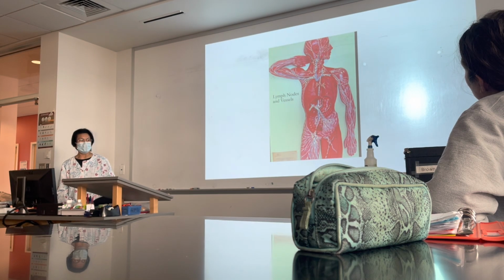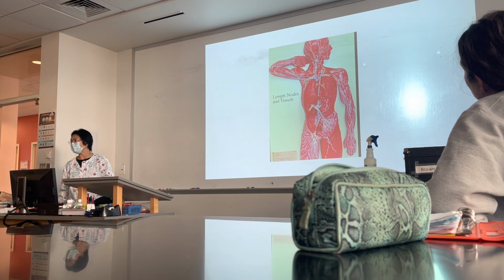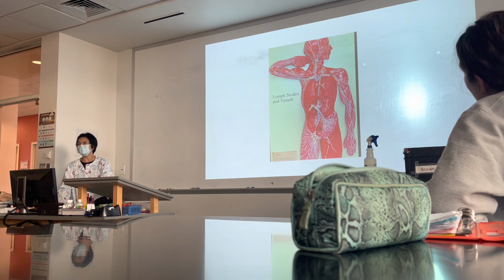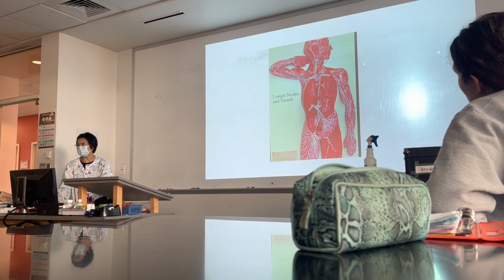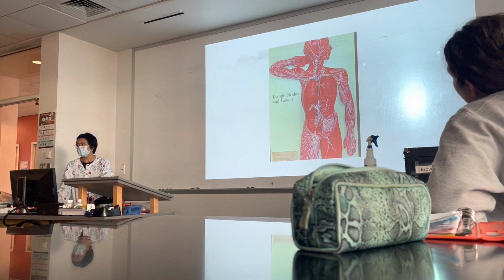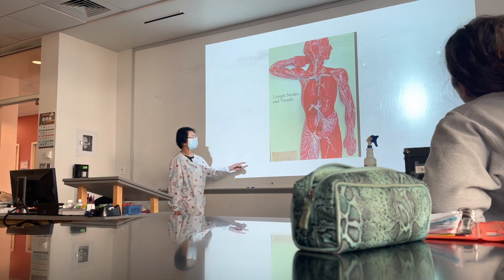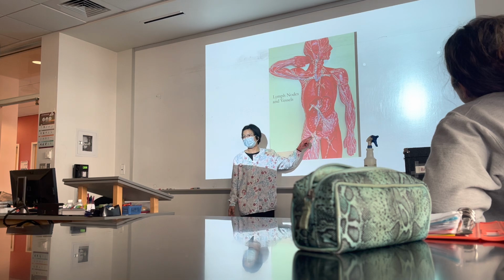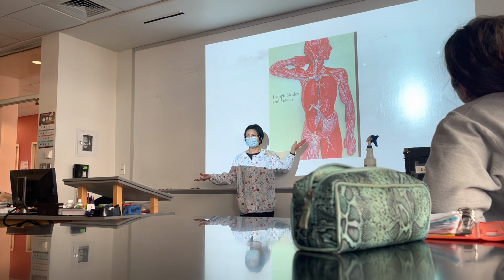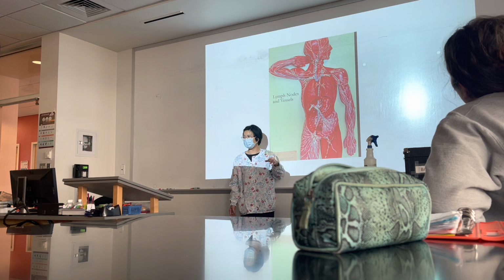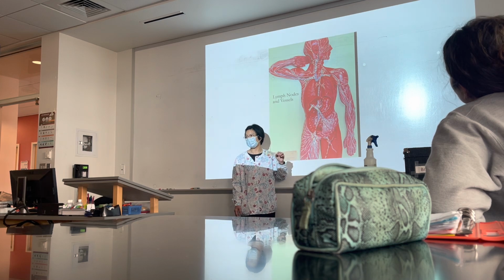Okay? So here are our lab models. And by the way, if you are still not confident with your A and P terms, now is a good time to go back to chapter 1. And please remember, one of the things I remember being asked is to identify, right? Say this is, and you have choices: this is your lumbar lymph nodes, inguinal lymph nodes, popliteal lymph nodes, axillary lymph nodes. So you must know inguinal, very good.